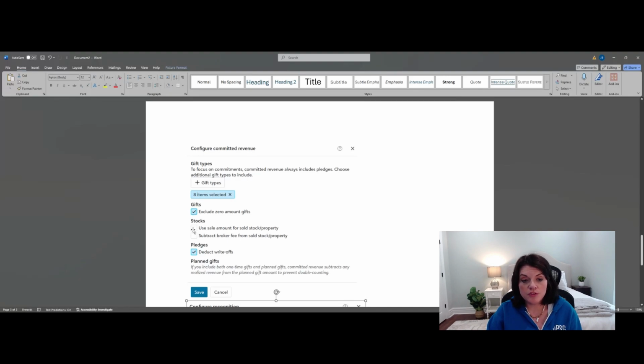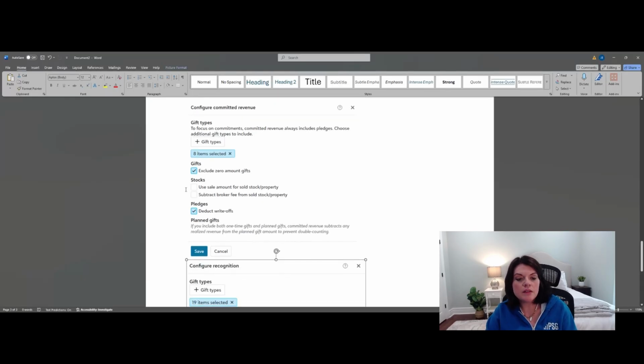Again, with stocks, you can pick the associated checkbox to adjust the sale amounts, same thing with the stocks. You can click the checkboxes to impact how those different options are being calculated with your stock. So if you are entering broker fees and using sale amounts inside of Razor's Edge, then you should click these amounts. Otherwise, if you're not using the sold stock features, I would leave these unchecked. But if you're not using it, it won't really matter anyway, because there's no information in there for it to use.